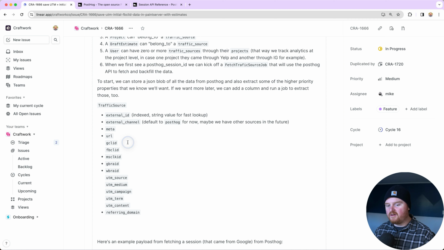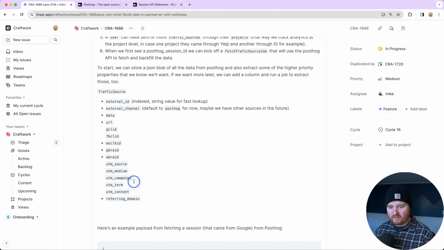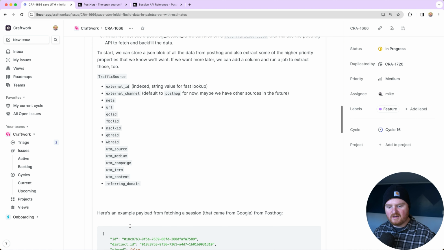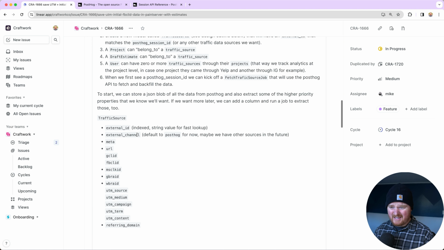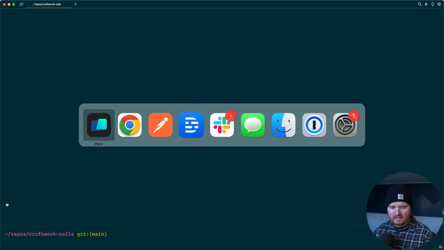We'll want to know what URL on the marketing site were they on, and did it include one of these different click IDs or one of these UTM params, and what was the referring domain? So this data is a subset of what's available in the JSON. So I want to build some sort of adapter or something that knows how to look at this data and extract these different pieces. Not all of them are available as properties. So we'll have to do a little bit of URL wrangling, and we'll have to do some of this in the background. Okay, so let's get started by generating a model here.